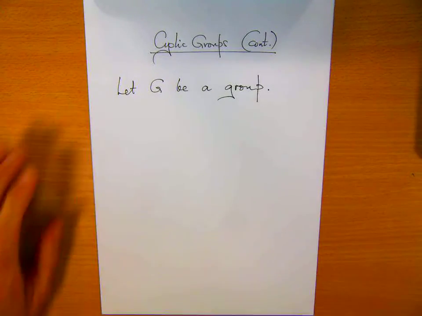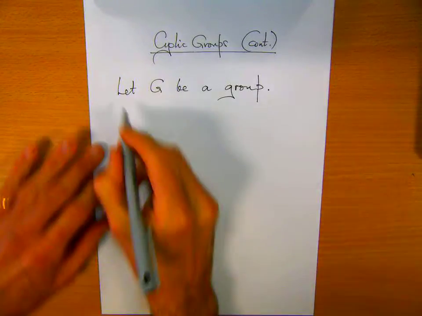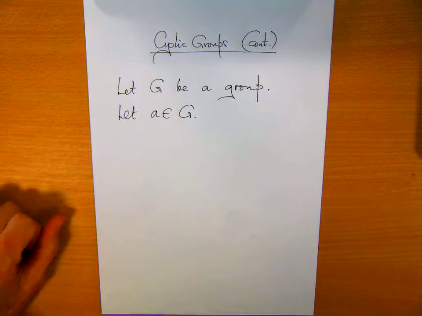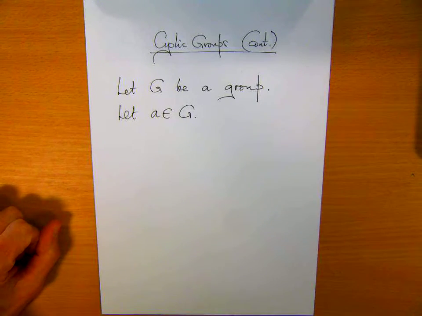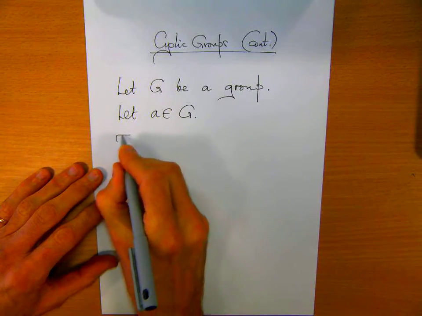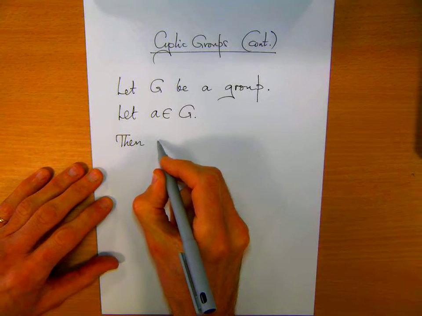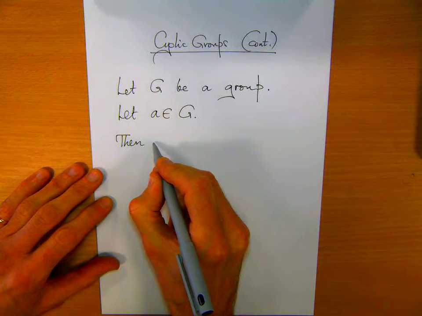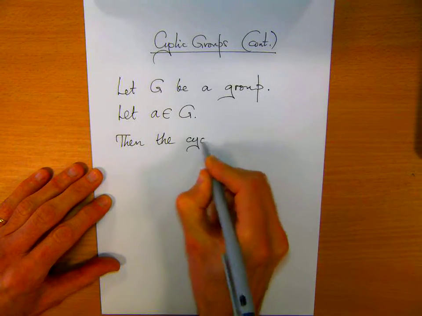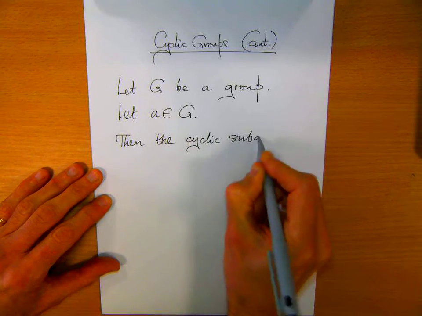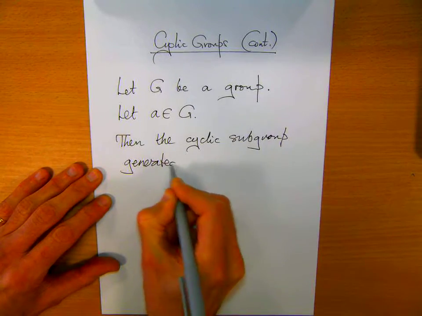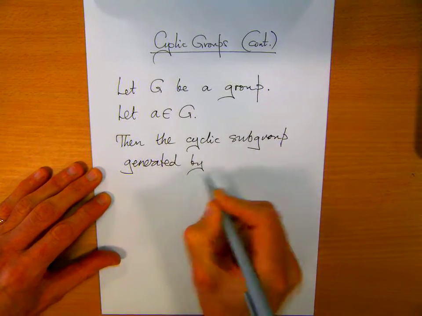Let G be a group, and we're going to take an element A in G, and then what cyclic groups are all about is taking powers of a particular element, and that's called the cyclic. Putting all those powers in a big bag gives you what's called the cyclic subgroup generated by A. So this is just reviewing what we did last time. I'm using some words in and among that we introduced last time as well.